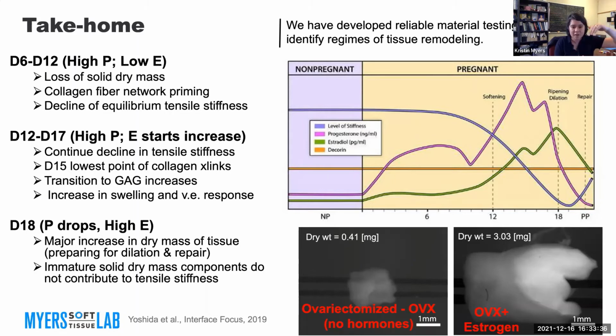So if the fetal membranes start to lose their mechanical function, and the adhesion between the fetal membranes and the uterine wall starts to lose its mechanical function, and if your cervix is too soft, then you're in trouble. Okay. So we hypothesize that there's a safe way for the cervix to remodel, and that it does have to remodel because it has to prepare itself at 40 weeks to undergo stretching of north of 2, stretch ratios of 2, 3.